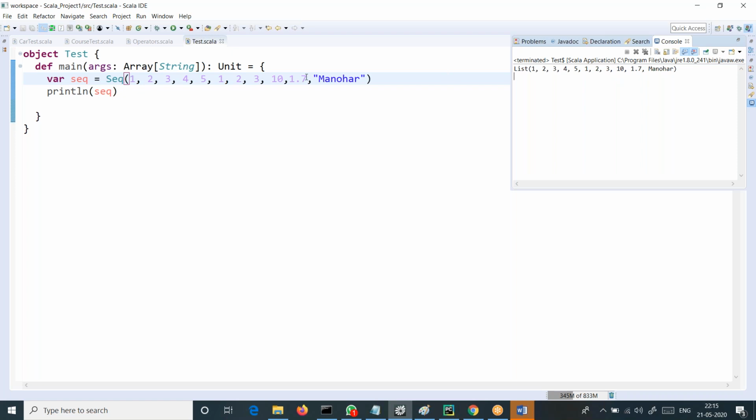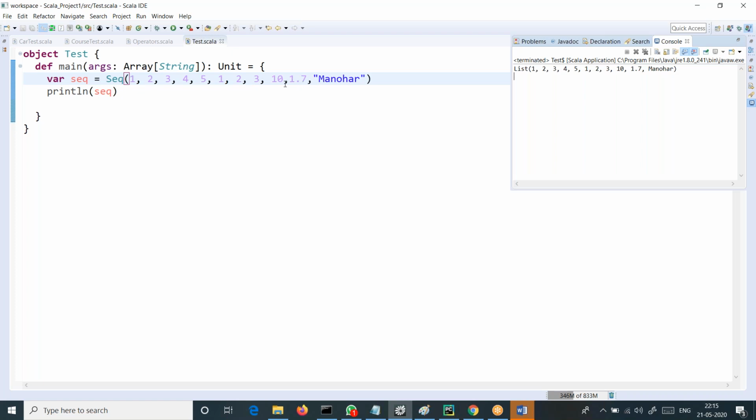Earlier when I put 1.7, all the data had been converted to this. There is a bit of what is that? The behavior is changing from data to data. If I add integers and decimals, there is one kind of behavior. If I add a string, there is another kind of behavior. Can you see that, sir?